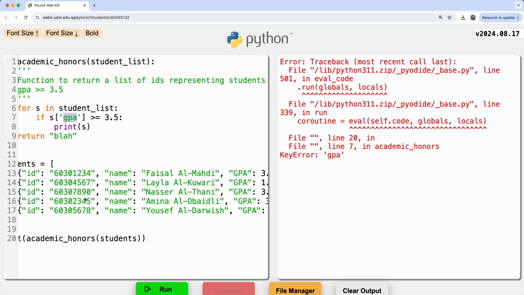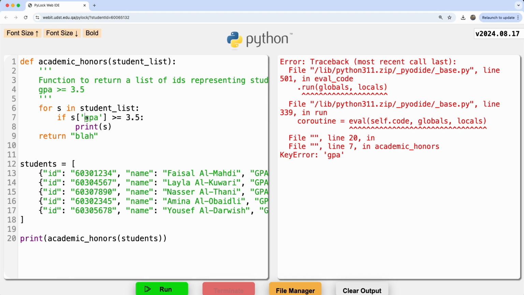I will never give you this combination where some of the things are spelt this way and some are spelt the other way. I don't do it because that's not the way data should be structured, and it's not the way that I structure data. But in any case, you would have to realize that this is really GPA.